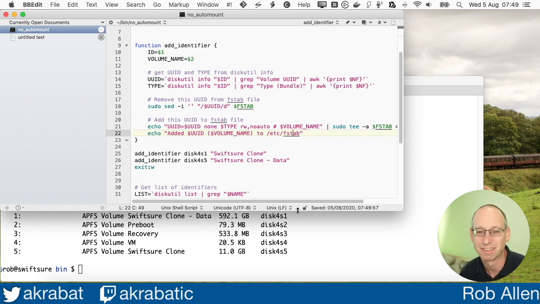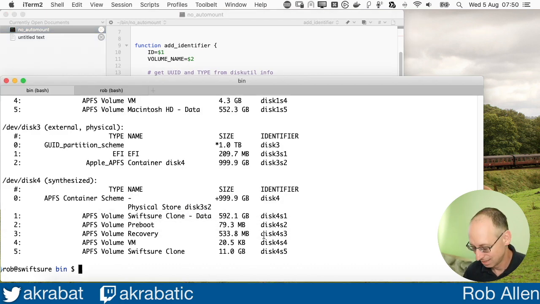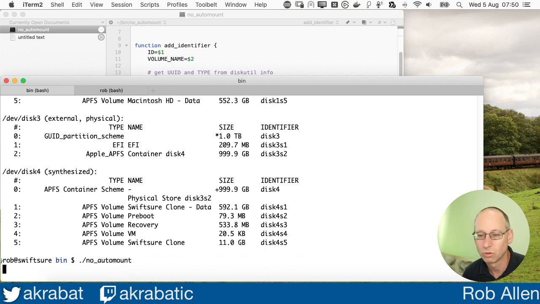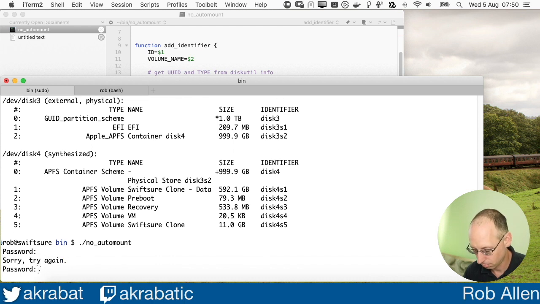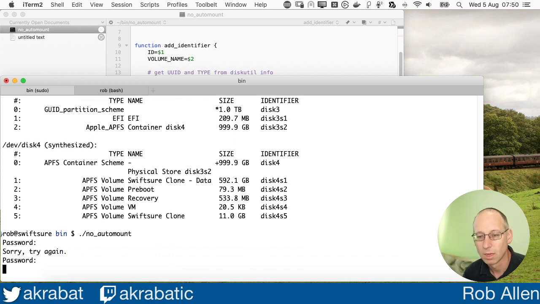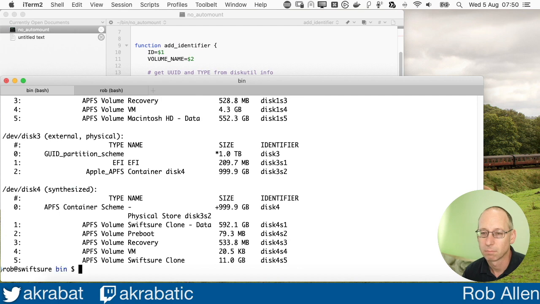Hit Command S to save. Okay, so now if I do slash no automount, it needs sudo. Let's try and get that right. There we go. Added 2, and then it's done.